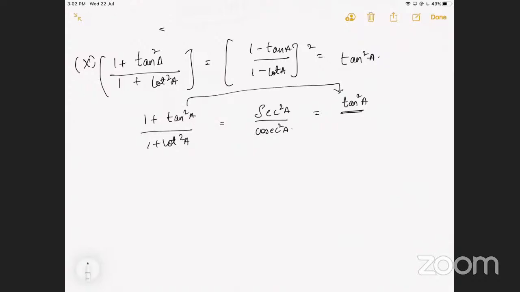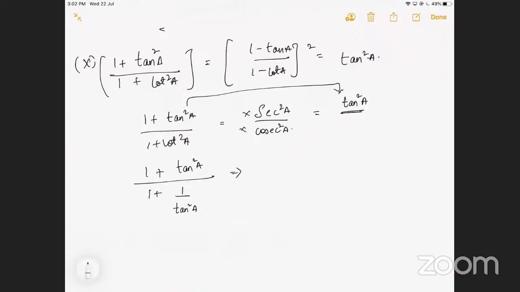We can directly say that, by using this one. I took the longer method. Yes, so what you used, it is like 1 plus 1 upon, what did you do after that? So 1 plus tan square A upon 1 plus 1 upon tan square A. Okay, let us try your method also. 1 plus tan square A upon 1 plus 1 upon, okay, next one.